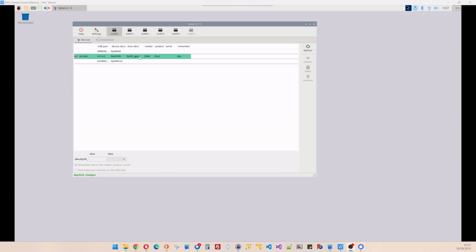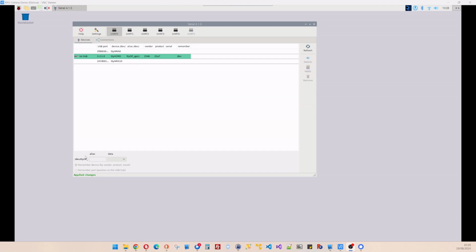If the line is blue, it means it's NMEA 2K. If it's yellow, it's a Signal K device. And if it's red, that means the system did not recognize the device.